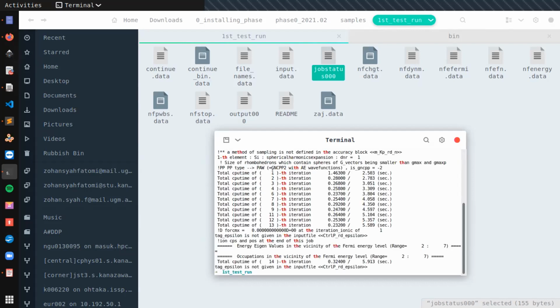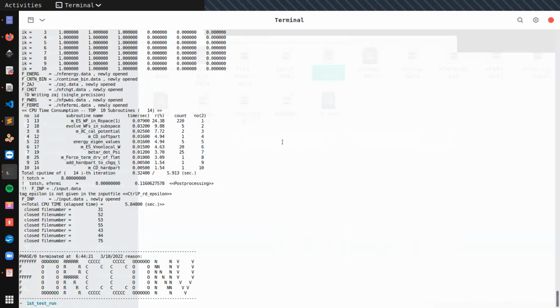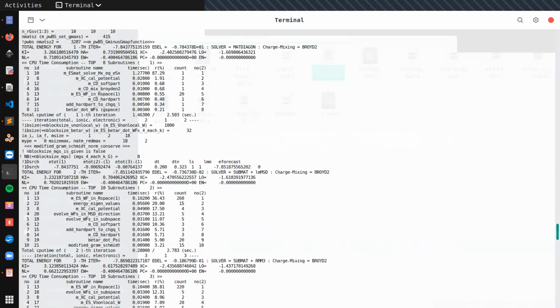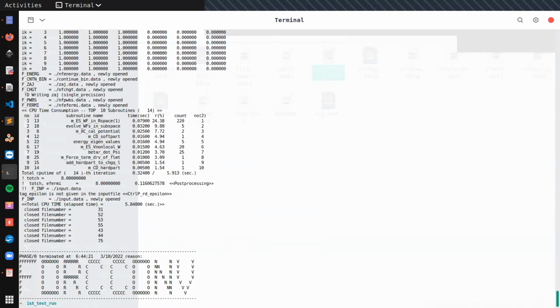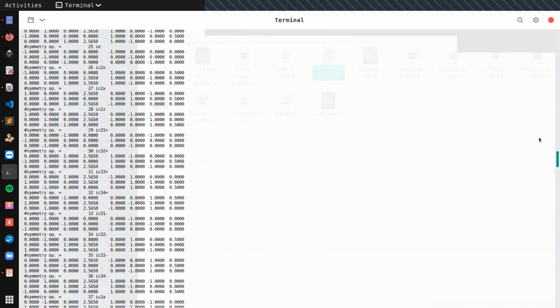All right, so this is the SCF iteration to do the SCF calculation. There are about 13 iterations here. If you want to know the complete one, then look at this one. This is the calculation of the functional and the SCF calculation.